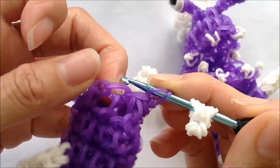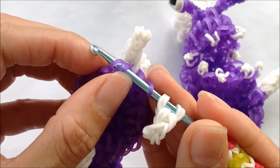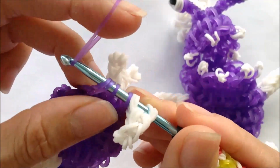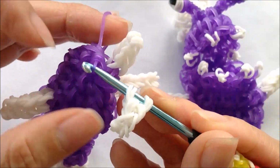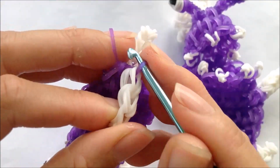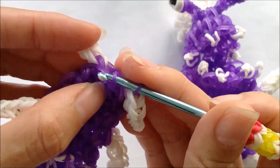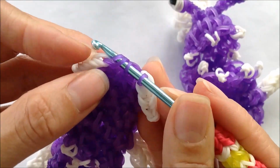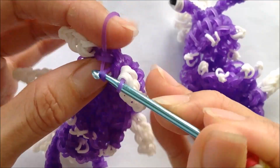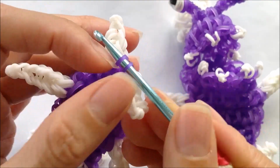So we're going to skip this loop, go to the next one, grabbing the 2 loops off of the bottom of our suit. Now we have 4 loops on a hook, getting our single band and pulling all 4 loops off of a hook and attaching our foot onto that single band. And let's cinch it off, going to the loop near the other foot, getting the loops onto our hook, and getting our single band and pulling all the loops off of our hook and onto that single band.